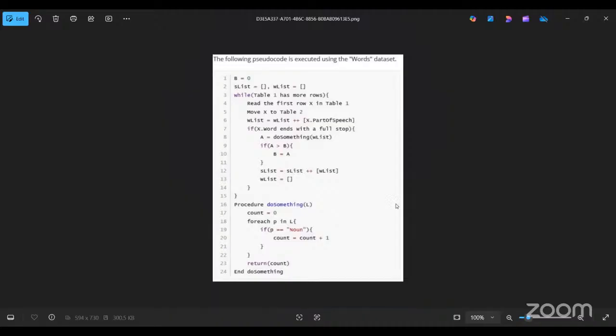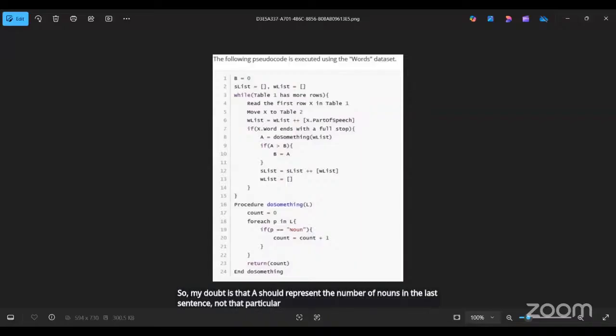So at the end of execution, you can see W list will be empty here. So yes, we can say A will be the number of nouns in that particular sentence, whatever the sentence will be. What is your doubt? Any question here? Sir, my doubt is that A should represent the number of nouns in the last sentence, not that particular sentence.